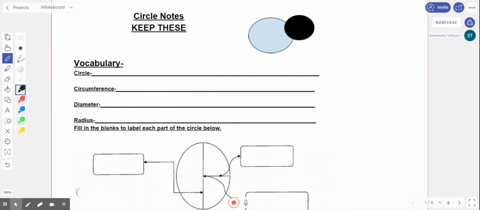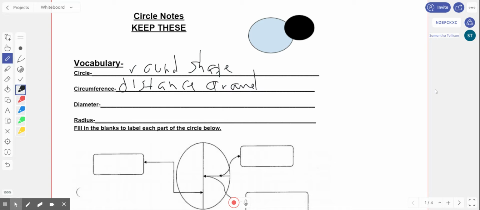But just so you are aware, my handwriting is a little crazy when I try to do this, so that is why. So a circle is just a round shape. And there are no sides to that. The circumference is the distance around the circle. So some people like to call this the perimeter, but perimeter uses sides. But since there are no sides to a circle, we call that the circumference. It's the distance around the circle.